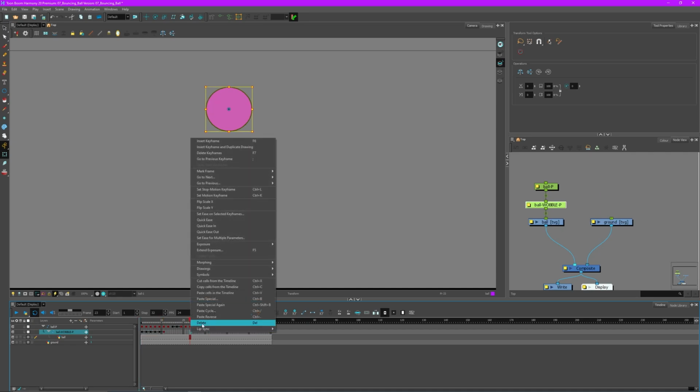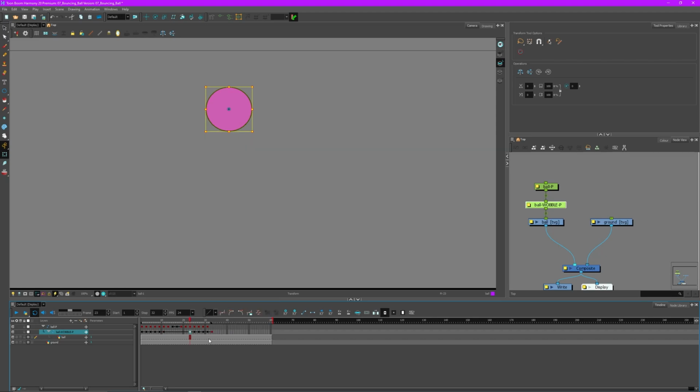Come here and Control paste reverse. Control L that, we don't want that. And press play. So it has a nice little wobble there at the top, right? Okay, so we've animated this bouncing ball, right?